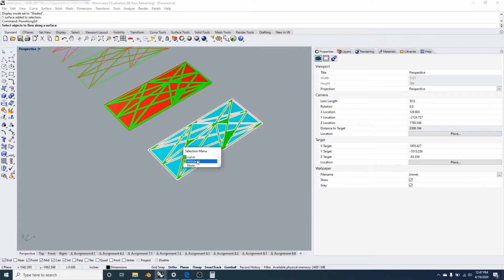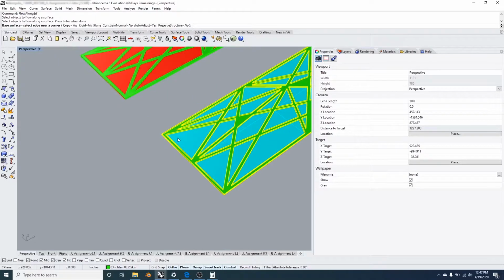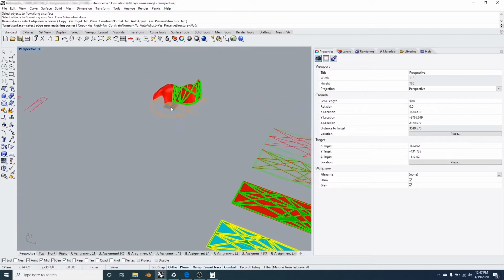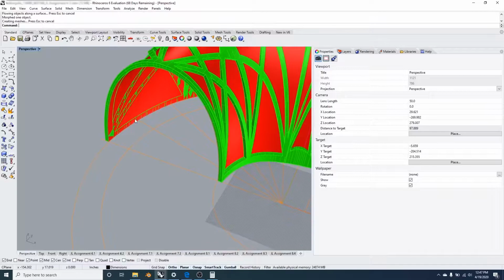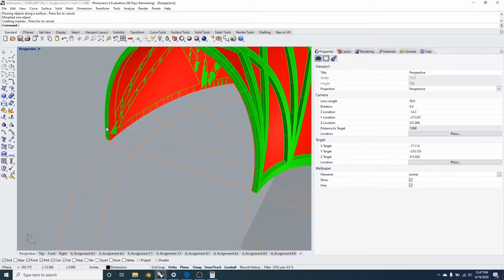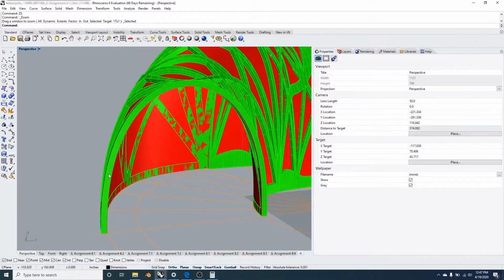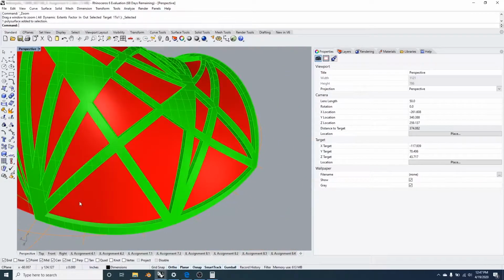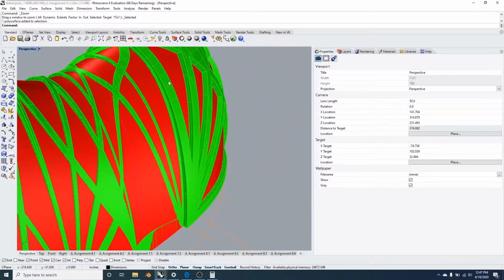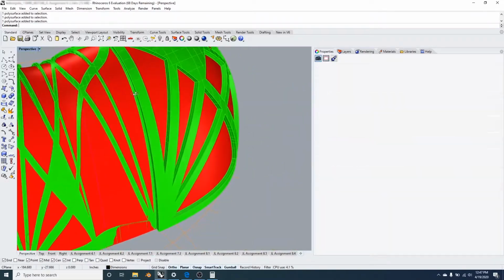let's select my object, hit enter, select my base surface, and then I'm going to select my target surface. And now you can see that in this end, the panel is on the outside of the surface, and if we rotate the model, we can see that the panel is on the outside on the other side as well.